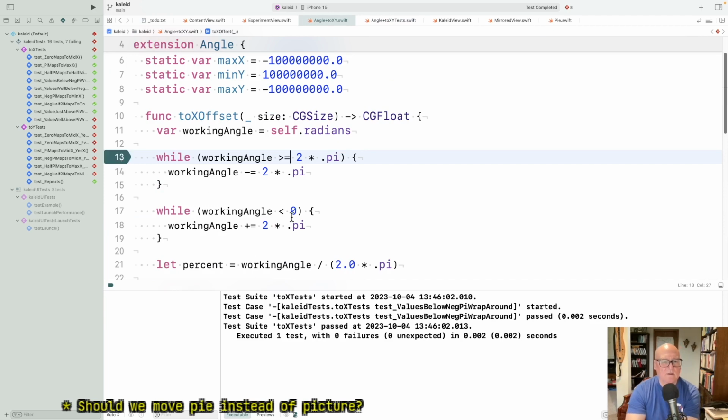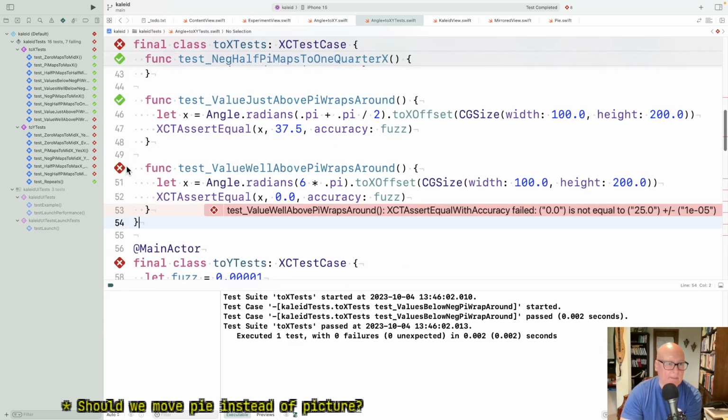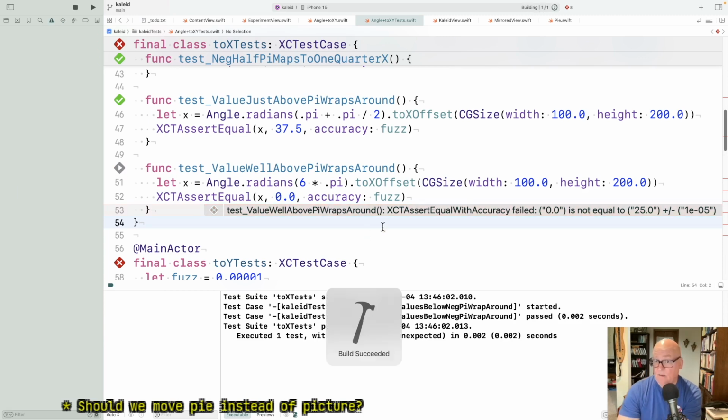Oh, less than 0. Yeah. Okay, so I want to make sure that the effective angle is coming out to 0.